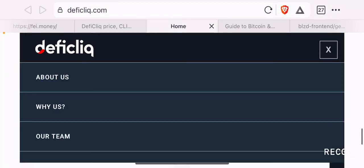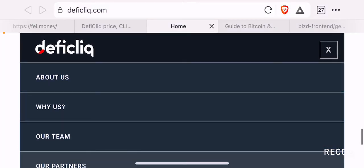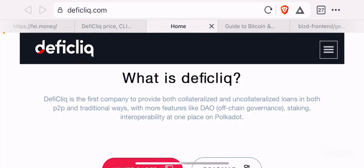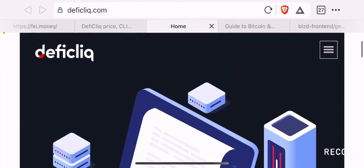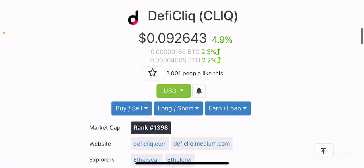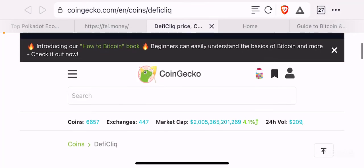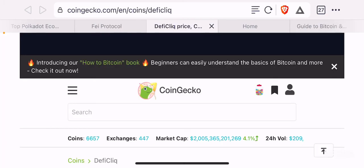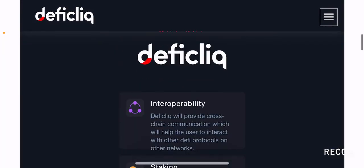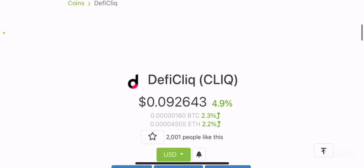If you go to the top right corner, you can also see other information in detail if you want to, and obviously try to feel this project before you invest in this, right? So let's go to the CoinGecko page for CLIQ token, and if you see, it's currently ranked 1398th based on market cap on CoinGecko, and it's currently trading at 9 cents per token. The initial sale price was, I think, 6 cents. So if you see 6.5 cents, and now the current price is basically 9 cents.